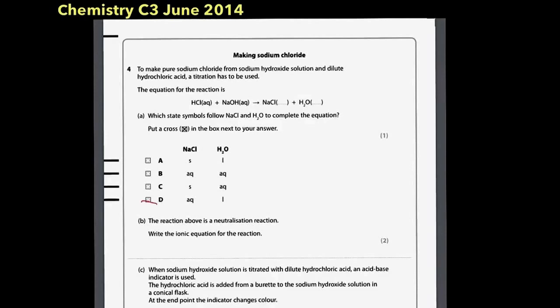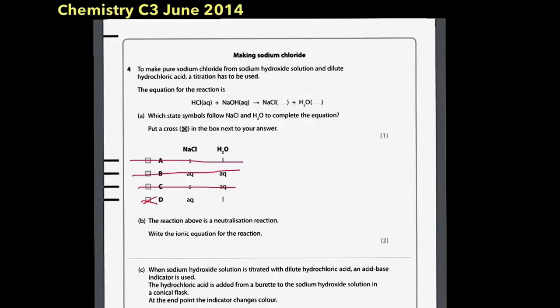The answer would be D. This means that NaCl is aqueous and water will always be a liquid in this situation. So this cannot be correct, this cannot be correct, and this cannot be correct. So it's a matter of elimination in this question if you do not know the answer.